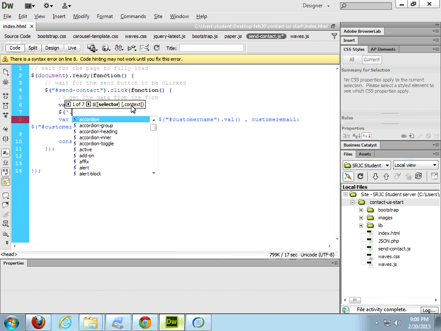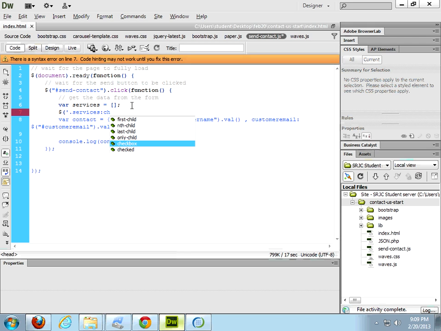So a class has a dot services, and if it's checked, it's going to have a checked pseudo class. A checked pseudo class. I think this is new to CSS3, though it might not be. It's a simple declarative way of saying which things that have a class of services are checked. So I got my selector.